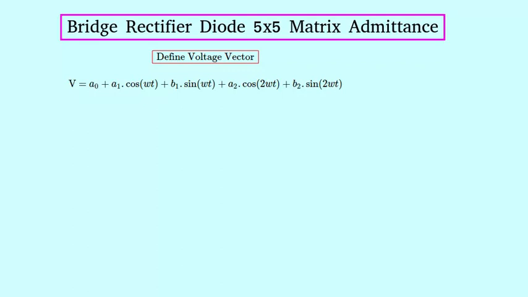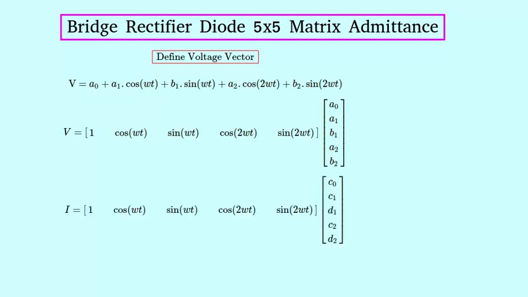It will consist of a DC or constant voltage and an AC voltage with a frequency of omega, and a second AC voltage with a frequency of 2 omega. This can be represented by this equation, needing 5 variables to describe it. We'll use this many variables because the ripple is in the second harmonic, which needs at least 5 variables to represent it. We can pack this equation up into this vector equation, so that we can work with these constants that represent the voltage much more freely.